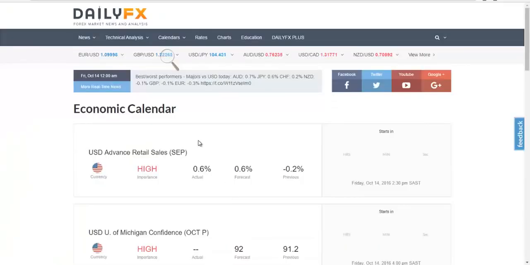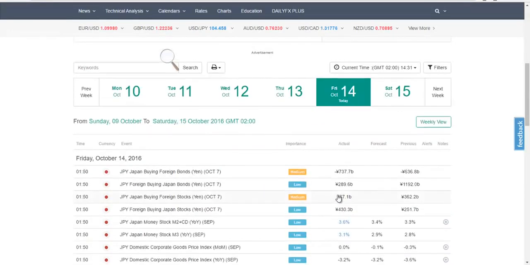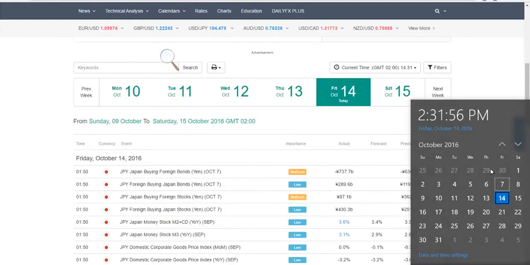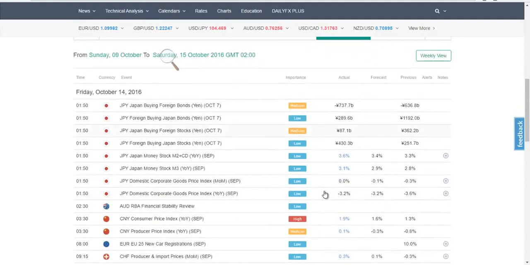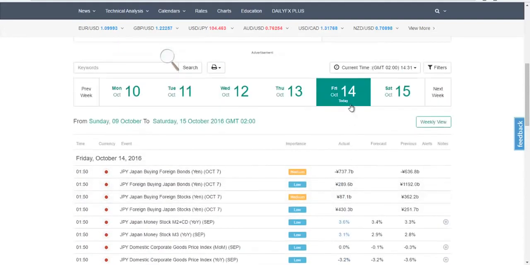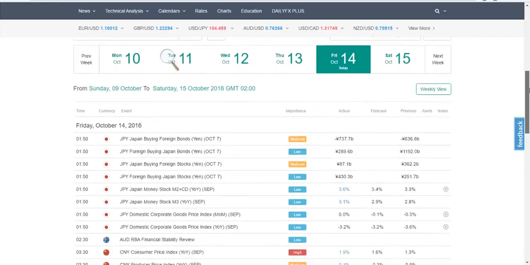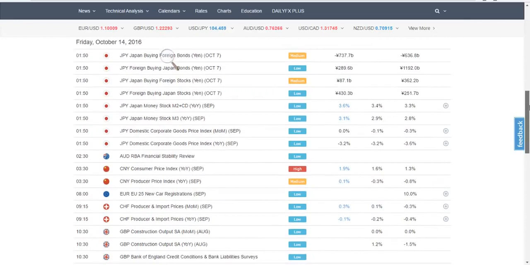So if you go to the news for today, right now on my time, it's actually 2:30 p.m. according to GMT+2, and it's a Friday. And it's also another thing, on a Friday, a lot of people are closing their trades, like those who normally put long trades. They are closing for the weekend because they don't want to come back and find nothing's left. So this is another reason why people are actually closing.